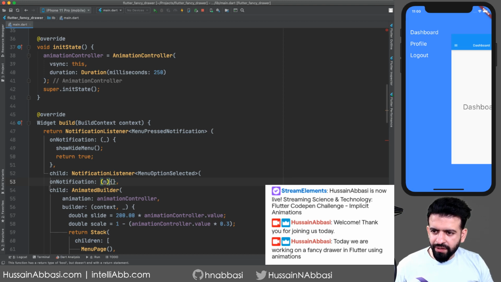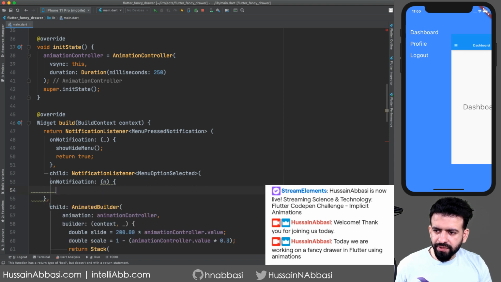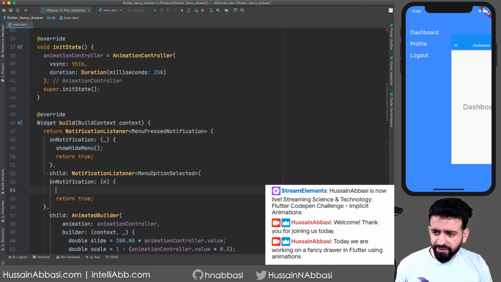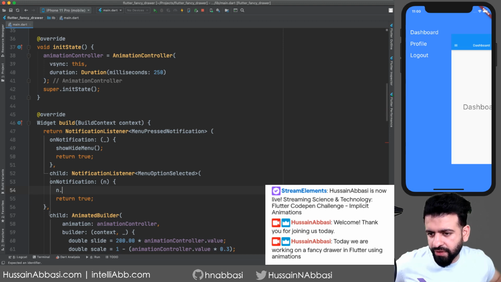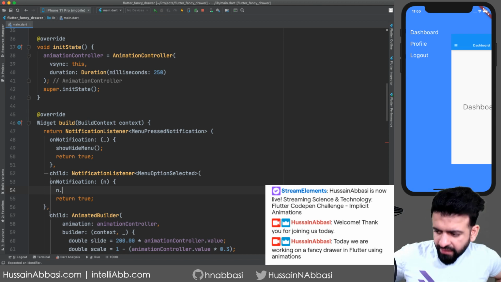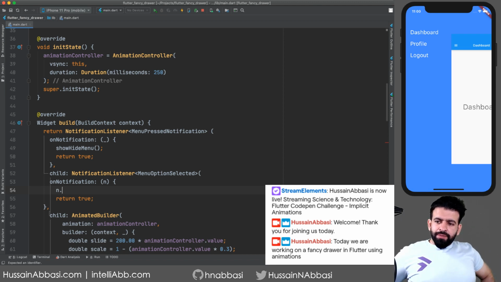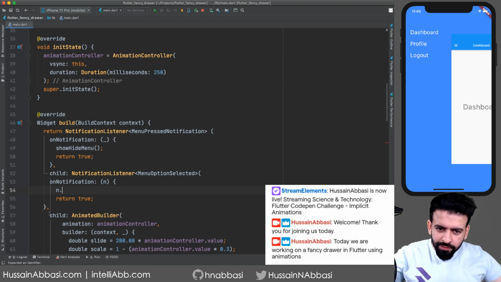When I don't have anything to do with the variable, I usually leave it as underscore. Picked that up from Swift. But here, because I'm doing something, I want to do that. So now the notification I'm getting is that custom notification I have. I'm getting this option name. So now I know when something is selected, who's sending me that notification. So we can do something there.